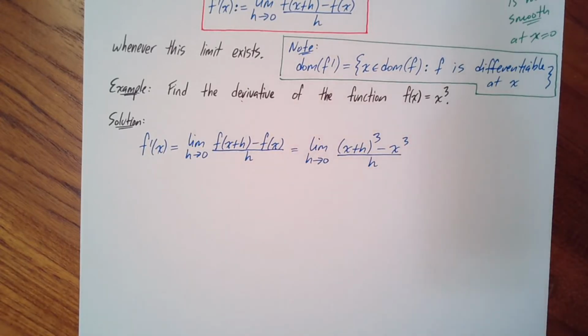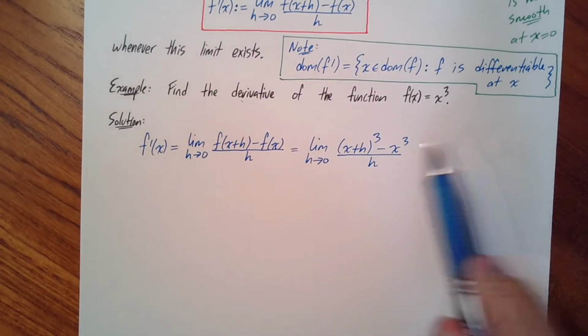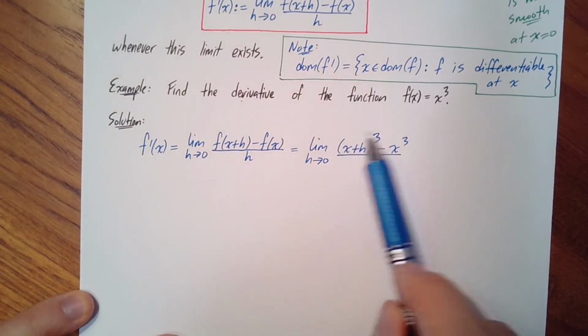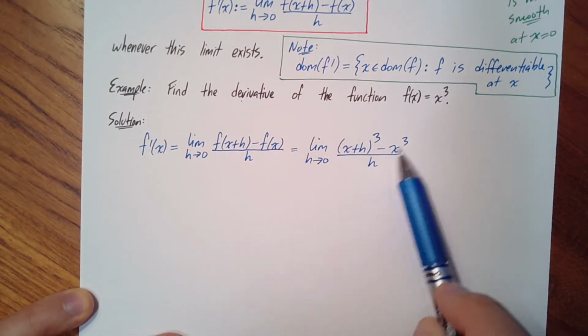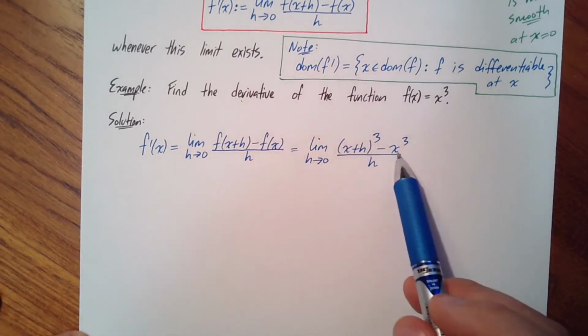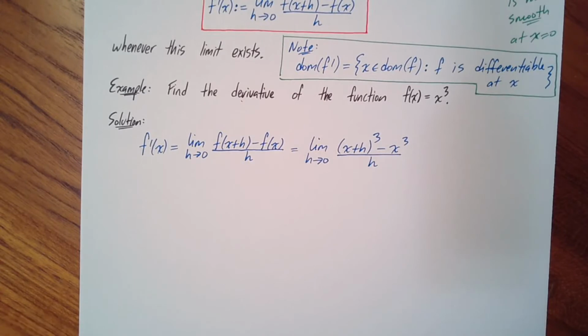But this is actually very similar to the case when we dealt with x squared. It's just that we have a higher exponent to deal with, right? This is a factored cubic, but then we've also subtracted an x cubed afterwards. So it makes sense that maybe we should expand everything out, combine like terms, and then try to refactor after, and maybe something nice will happen, right? And in fact, that's exactly what's going to happen.